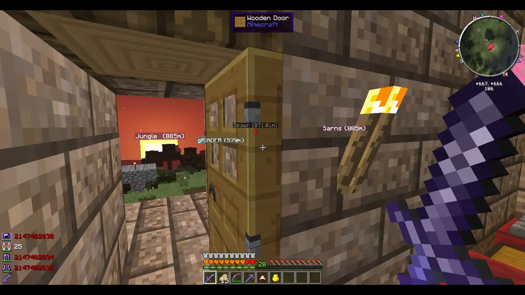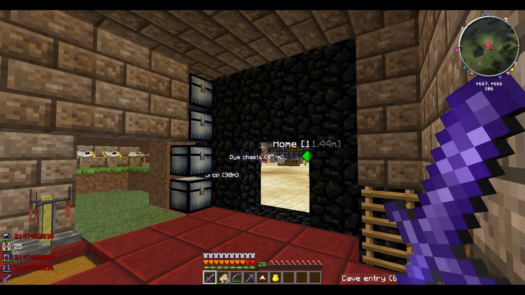I got a backup base going, because Hobo was getting into Blood Magic, and Blood Magic can blow this base up if he does something by accident. So I figured it best to have a backup base. And that is pretty much all we got going for us in Feed the Beast right now.